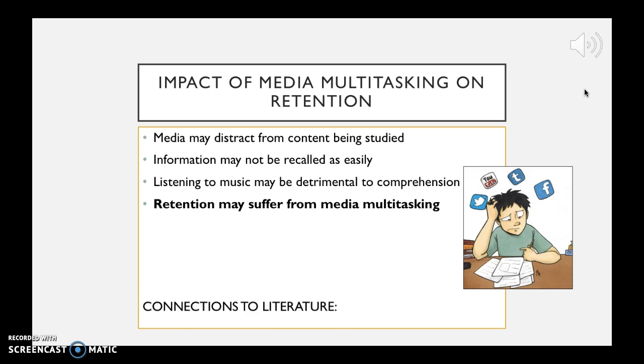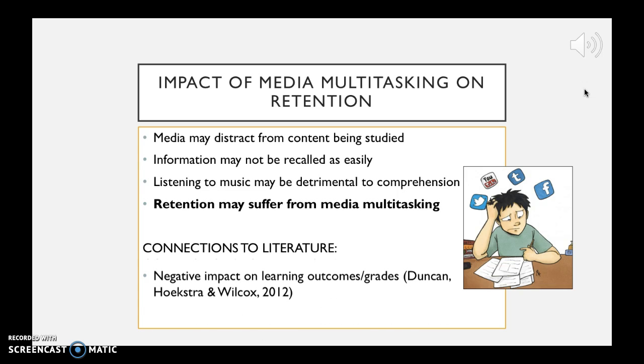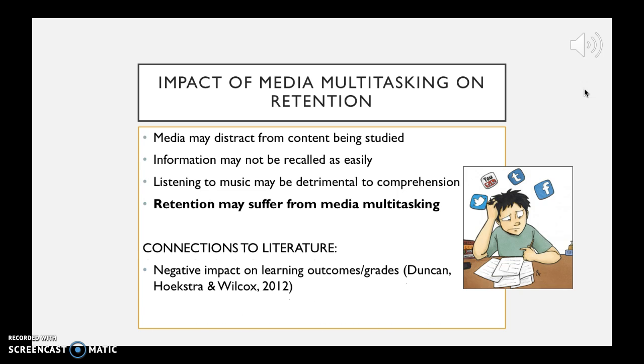In connection with the literature reviewed for this study, the results seem to agree with Duncan, Hoekstra, and Wilcox's suggestion that media multitasking has a negative impact on learning outcomes, namely grades. Here, students engaged in media multitasking scored lower on the exit tickets, which reflect learning outcomes. In addition, Kane, Leonard, Gabrielli, and Finn's indication that media multitasking can lower working memory may be validated by this study in that students' short-term memory in switching from reading the information to correctly answering questions about it showed a deficiency.